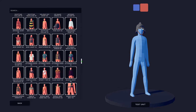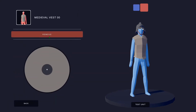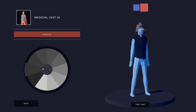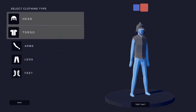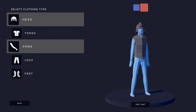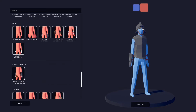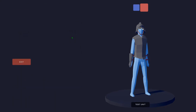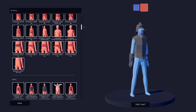German stormtroopers are, I'm pretty sure, light metal armor, and they're kind of dark grayish. So I'm gonna do that. The whole body, all the armor, is just heavy duty. So yeah.